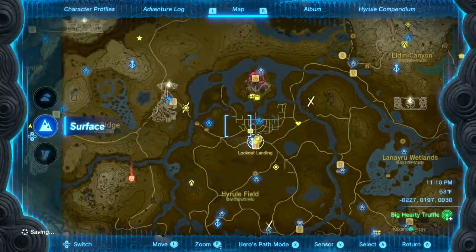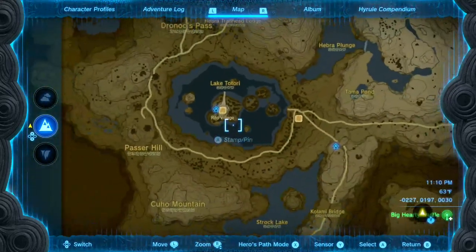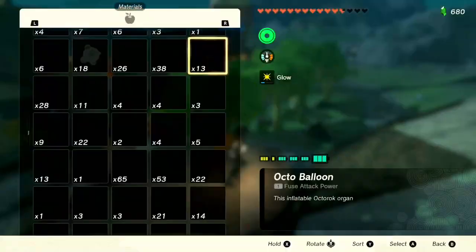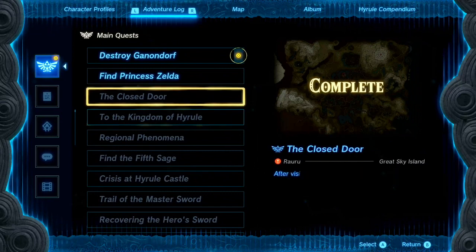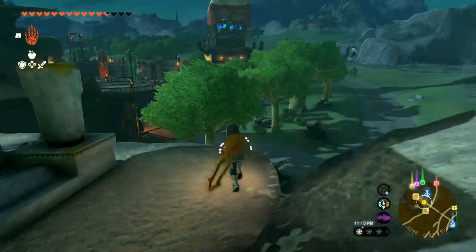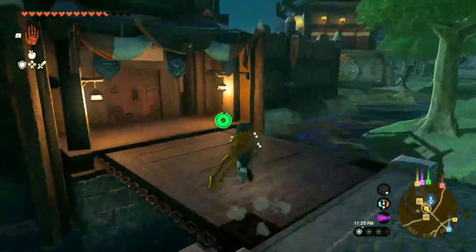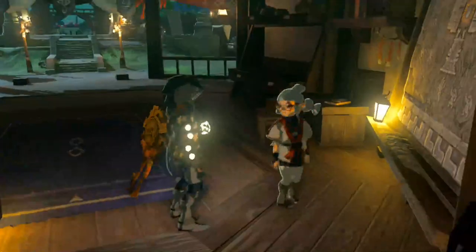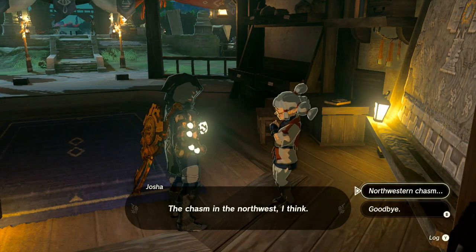Alright, let's see. The Rito Village Chasm. Have I found that chasm yet? I don't think so. Let's see, did it update my adventure log at all? Nope. Okay. So let's go ask her one more time, just to make sure I go to the right spot. Let's see. Chasm in the northwest, I think.